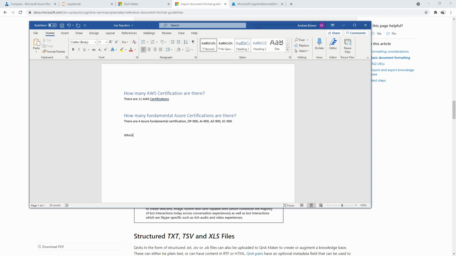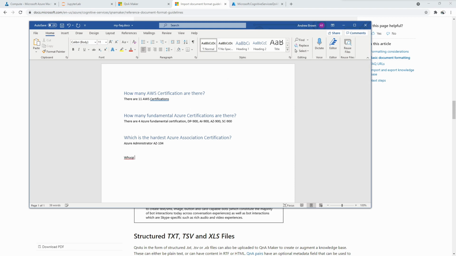Okay. We'll say, which is the hardest Azure associate certification? And what we'll say here is, my opinion is it's the Azure Administrator. Had some background noise there, that's why I was pausing. But the Azure Administrator AZ104, I would say that's the hardest.